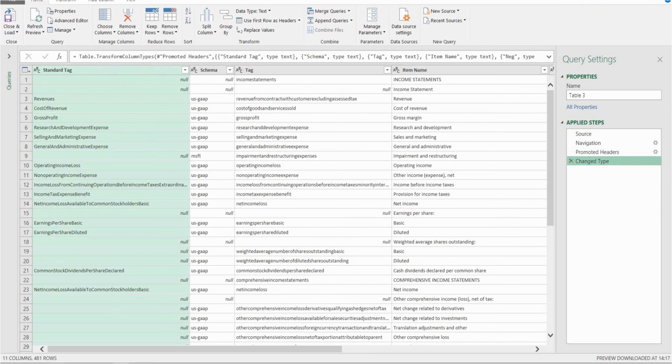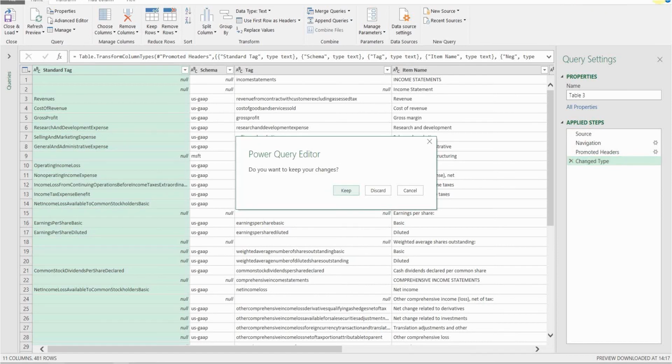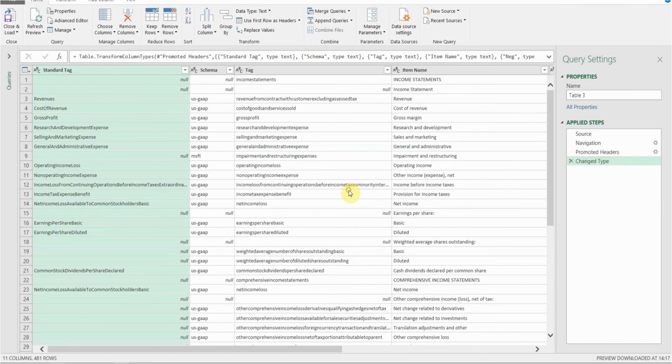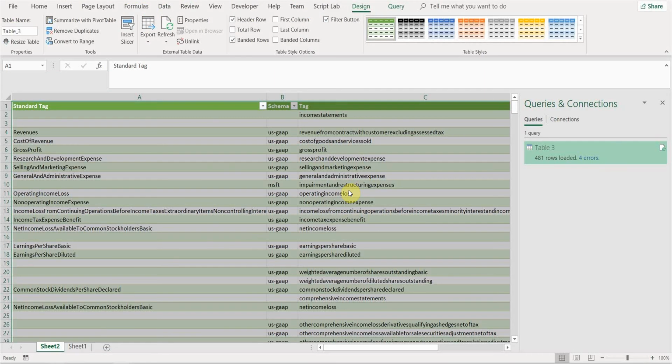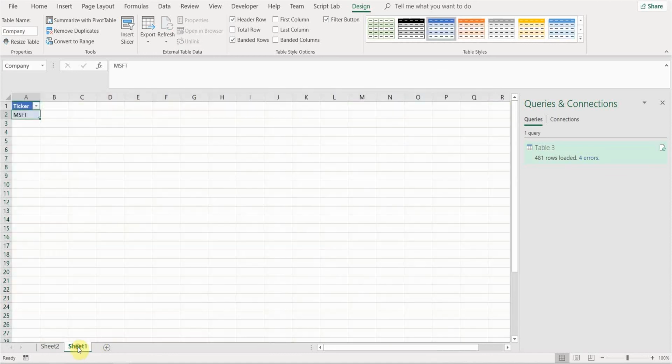If we click close the editor, first thing it will do is ask if we want to save it, and of course we want to save, we want to keep that information. And it's now going to go away, and it will bring back the data. As you can see, it's running over here. You may have noticed that. Anyway, it's finished, which is even better. It's brought back the table, and the input it is using for this is this cell over here.